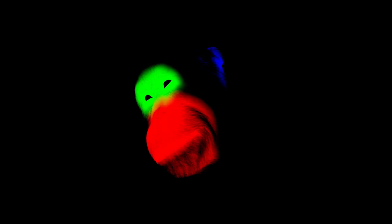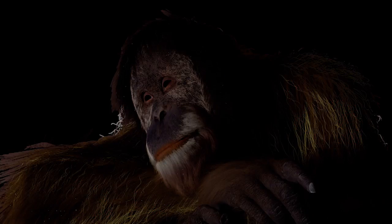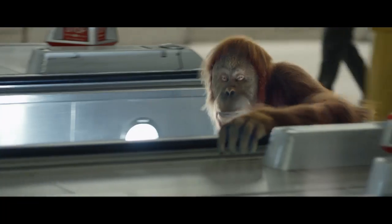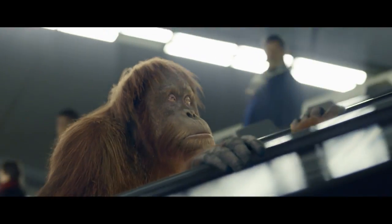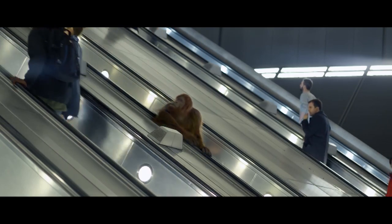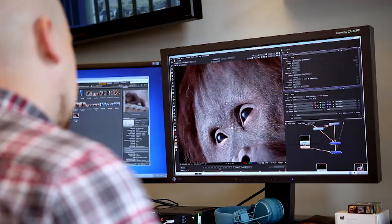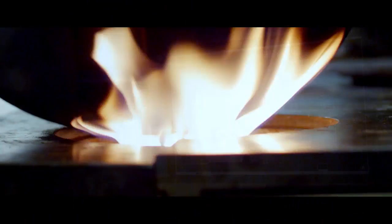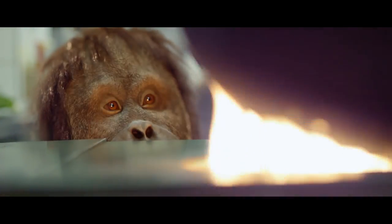The level of the lighting and rendering, the modeling, it was just so high that for the animation team, it put us in a position where we had to really push the boundaries. Because of the nature of this job, every shot was so differently lit and had its own kind of criteria. Sometimes it came down to the finer details. It was like the fluid under the eye. You could find from one shot to the next, if you overdid it, it might look like he's crying. So you had to be quite careful about the amount that you used that technique.